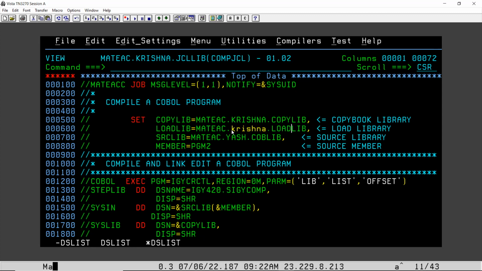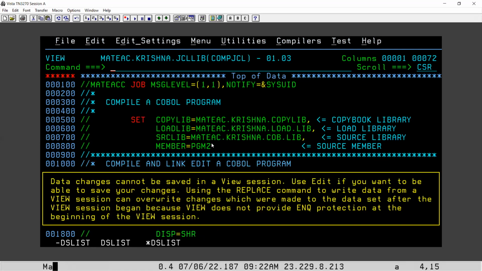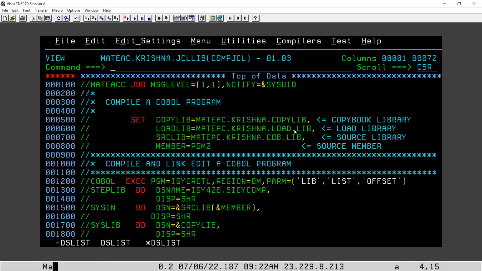We have load.lib and cob.lib. I'm in view mode. So COBOL.lib, right? Okay.